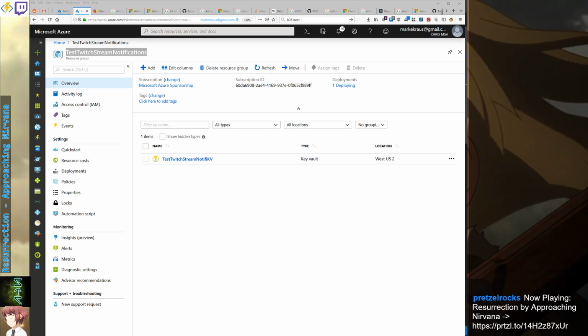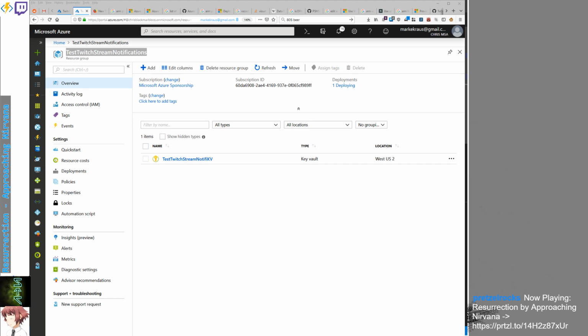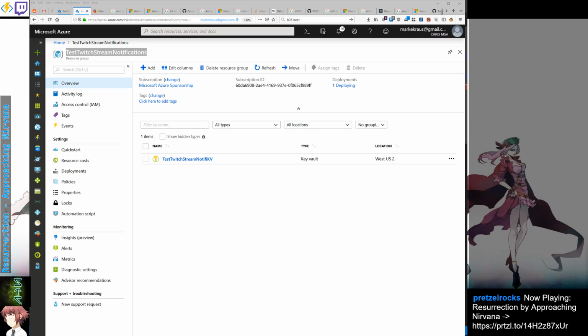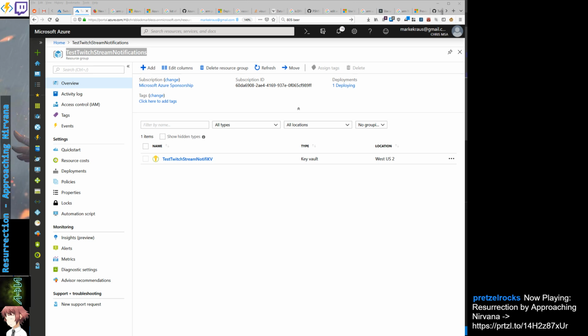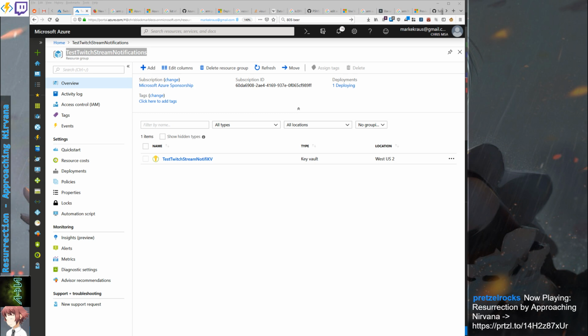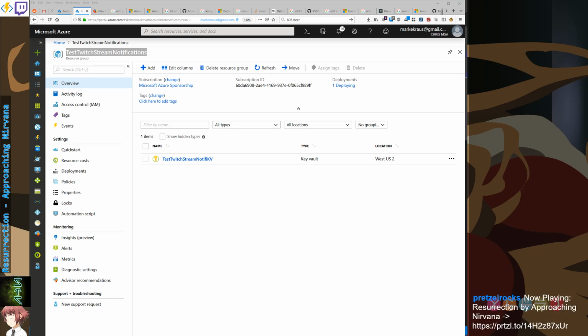So that should be all the things that I need on it. I'm going to capture the results here. Actually, you know what? I'm going to do OutVariable.